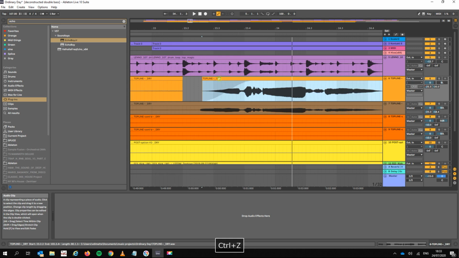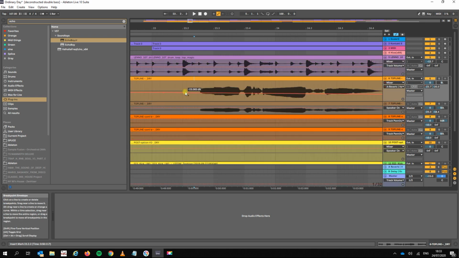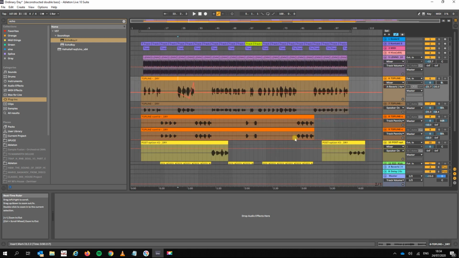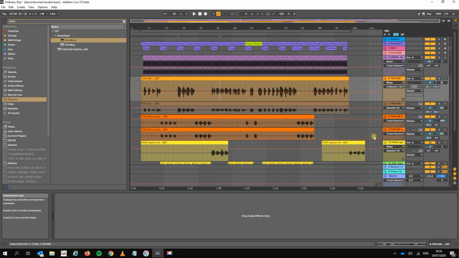Okay, so there's a whole bunch of stuff you can do there, but I wouldn't have been able to do it so easily without pressing A. So A is my second tip, and obviously A goes to automation and automates an automation of everything. Okay, let's just remove that. So that's your second tip.